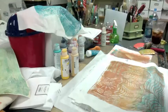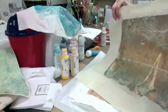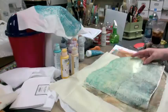Oh, here's the one cleanup I did. See, there's the cleanup on this cotton muslin fabric, as opposed to that cleanup on the denim. See that huge difference there? This is like solid paint came off of there and all shimmer. And here's the cleanup we did on the piece of paper. That came out much better. And you can see the pattern and everything in there, right? And this is just the one stamp that I cleaned off on there.